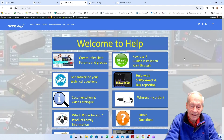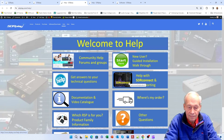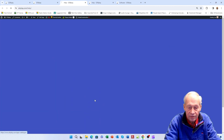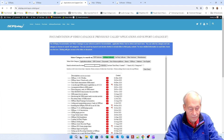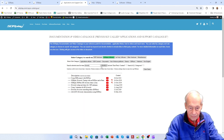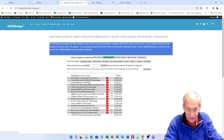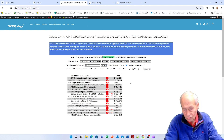On the help page you'll find links to community groups, and this is where you can get specific help for a problem you may be having, all the way through to raising a ticket which will be followed up as quickly as possible by our support team. There are also links to our extensive documentation and video catalogue, which allows you to search for a particular topic — for example, diversity — and you'll find a whole bunch of resources, both our own content and third-party content, which provides a great deal of information.